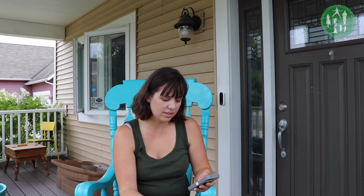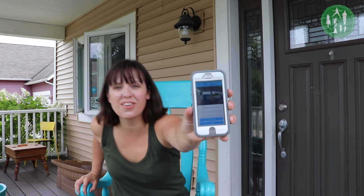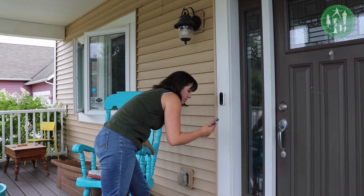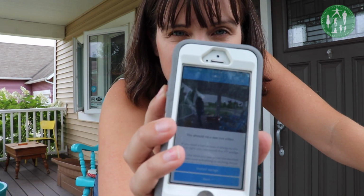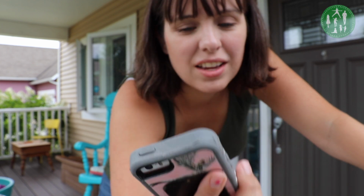Oh, apparently my flashlight's on right now. My mom is there with the kids, so that's why I'm not worried about that screaming. Added to your Nest account. Next, you should now see a live video. Okay. Like the back of the rocking chair I'm sitting in right now? I do, you guys! I see the back of the rocking chair I'm sitting in right now. I see myself. It is delayed about 15 seconds. Okay, so it's delayed about 10 to 15 seconds, which isn't that big a deal to me.